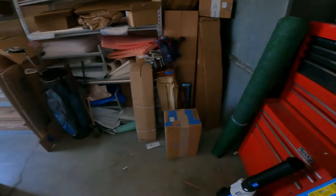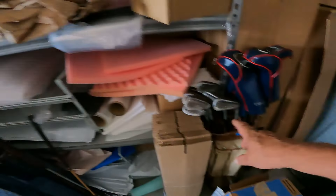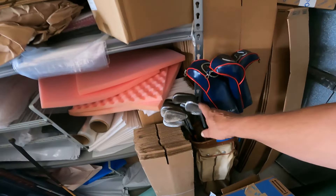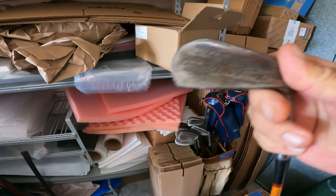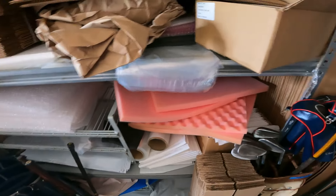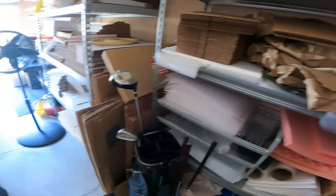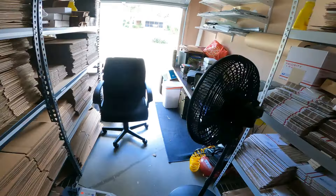Hello everybody, Mike here with Flipping Goodies. Today is Saturday and a little update to the packing area — most of my golf clubs are gone, almost done. I have this one left. These need to be cleaned, but these are vintage hickory sticks, Robert Jones Jr., so good stuff there. Just got to clean those up a little bit. Went to a garage sale today and found all this.